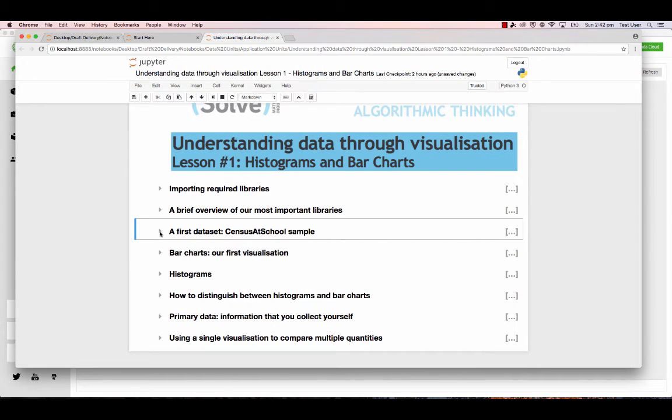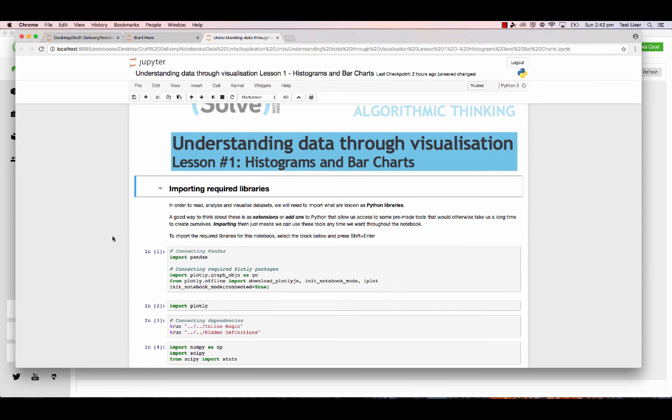But the other and probably more important extension is that you can now use the notebooks fully offline without an internet connection. There's one thing to bear in mind though, the notebooks are set up to be used online, and one needs to do a very, very tiny edit to make them work offline. You could either do that in all the notebooks, or you could instruct your students to do that. And this happens in the following way.